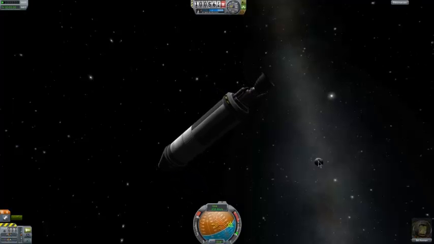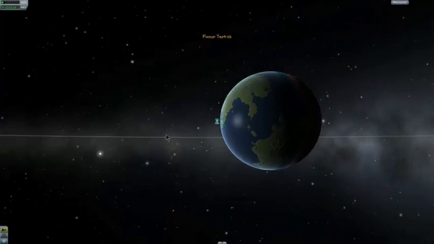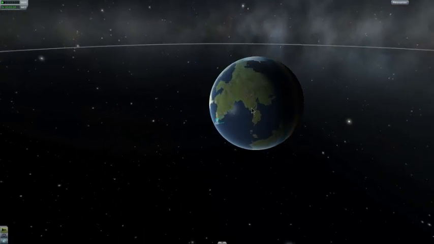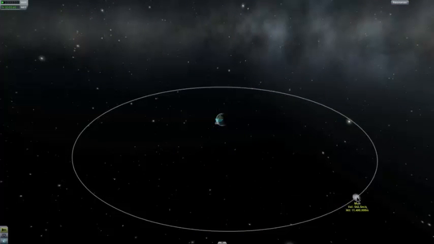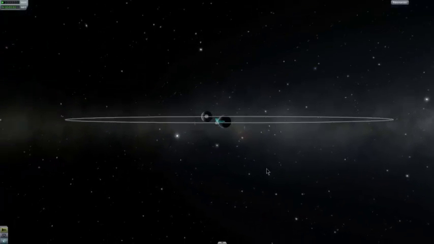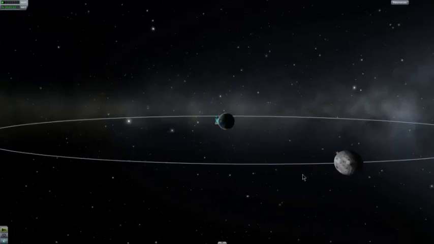Alright, you can see the moon back there, and if I go back to this orbital camera here, I can actually zoom out from the planet Kerbal. I can zoom out far enough, and you can see here the trajectory of the moon around the planet Kerbal here. The moon, not the Mun. Moon. You can see it's actually traveling, and it's got an altitude, and that's just traveling around Kerbal. Pretty cool.